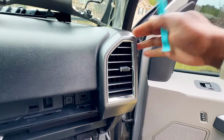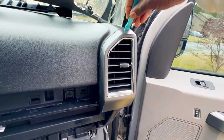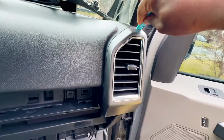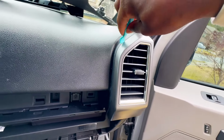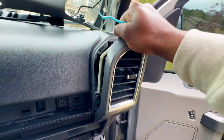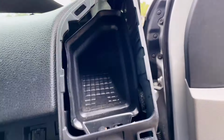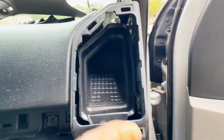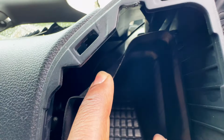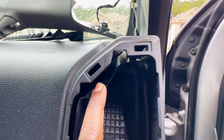This vent comes off as well. Very simple. This is the tool that they included for you to tuck your wires. It'll just take it up in here. Right, it's just held on by clips. So be careful, but look at that, easy. That comes off. And that is your AC vent where all your AC comes from. And if you can see behind here, there's the wire right there. So I did this on purpose so I could see better because I was having a hard time seeing.